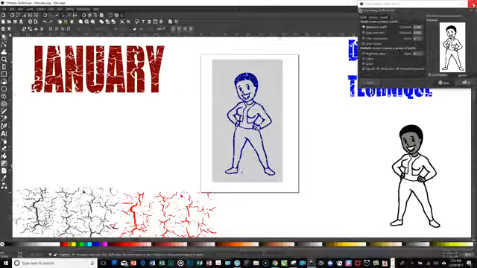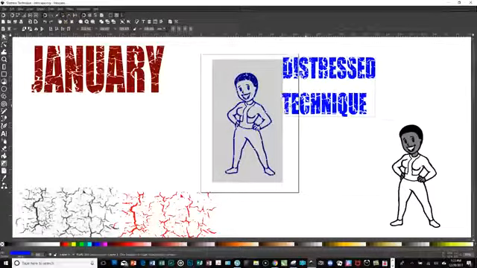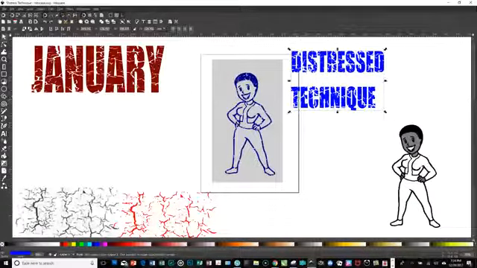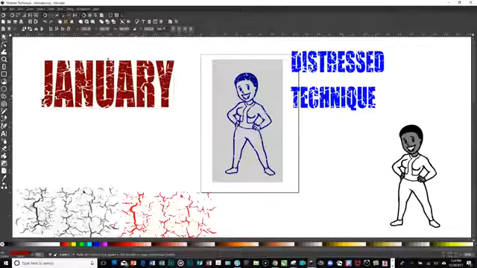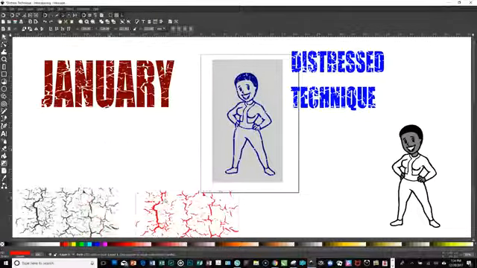So what I wanted to show you is that you can distress in Inkscape. It's the same path difference that we use for many other things that I've shown you as far as web patterns or whatever. So trace the distress pattern, trace the image. You don't have to trace the text if it's created in here.